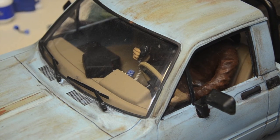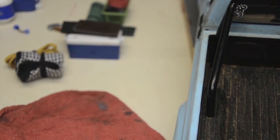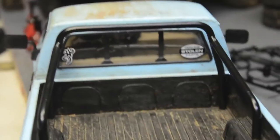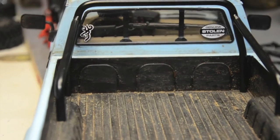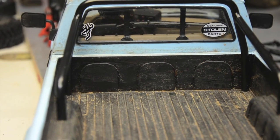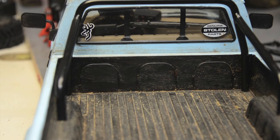Alright, got the interior and everything back in. Gun rack got dried enough to go ahead and put it all back together. Let's see if I can crank it back down here. Moved it up a little bit to clear the seat. Worked out pretty well. And put that one rifle in there. Just little stuff, not anything major.